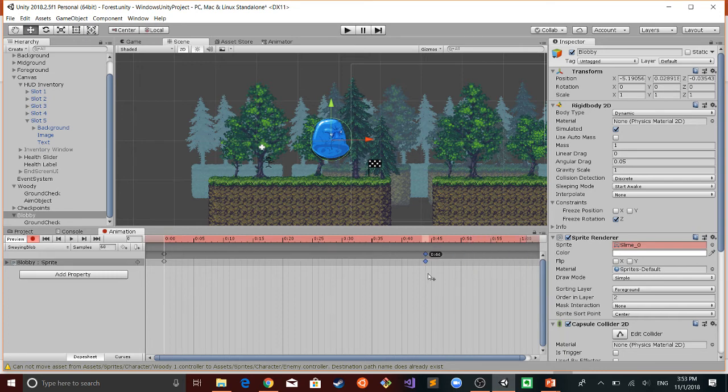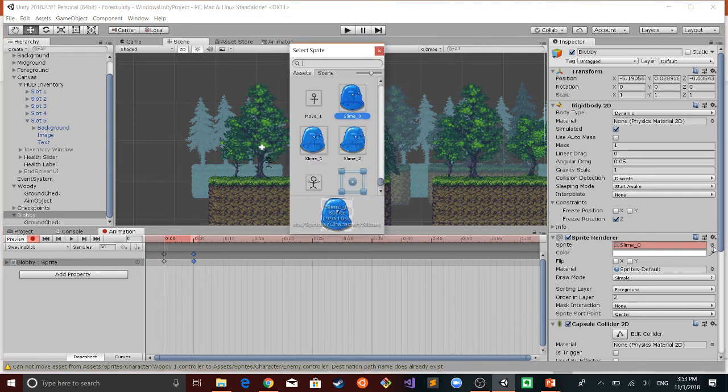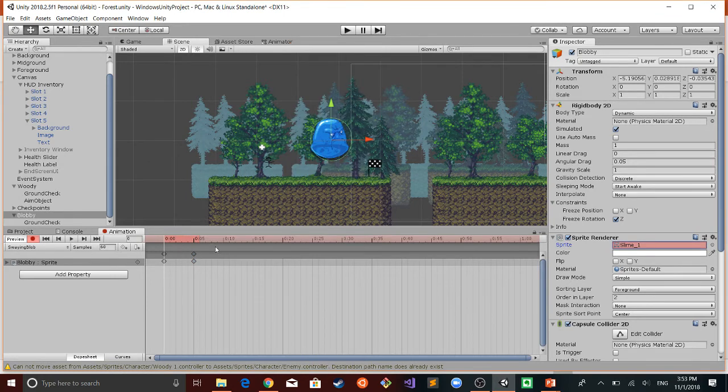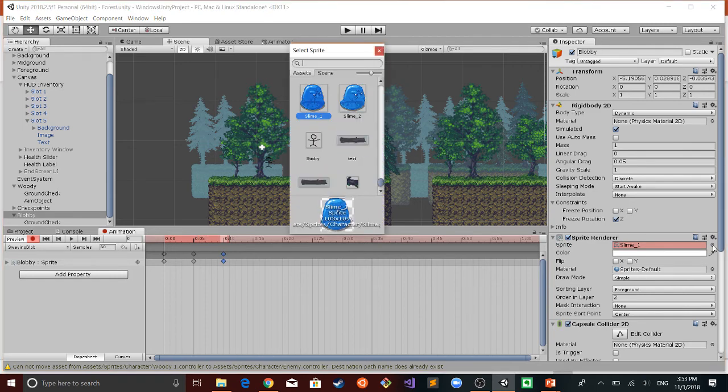So I'm going to move this keyframe, change that keyframe to that slime, and then add another keyframe and make it that slime.